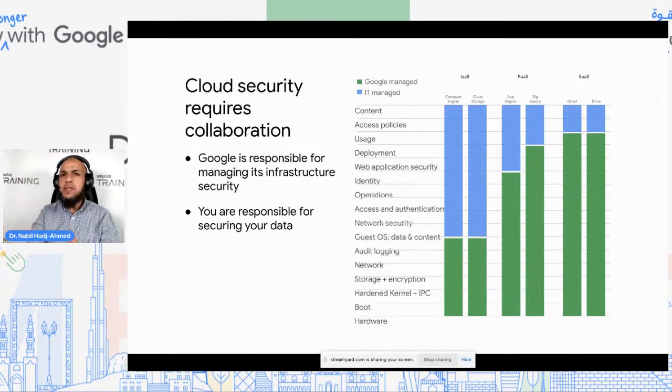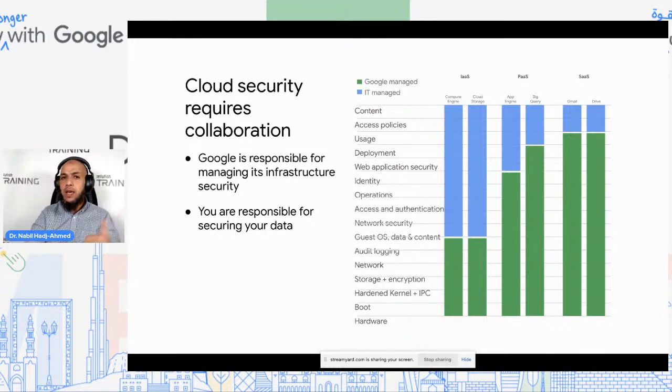Anything else, as the services that you will be using, will be your responsibility, depending on which Google Cloud service you are using. If you're using infrastructure as a service, something like Compute Engine VMs or Cloud Storage, there is some security that you will need to take care of.